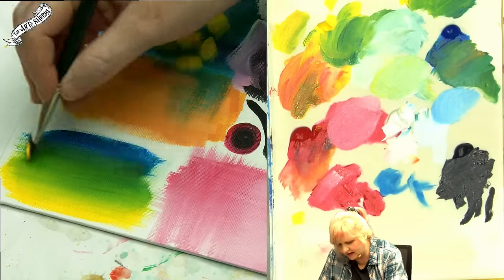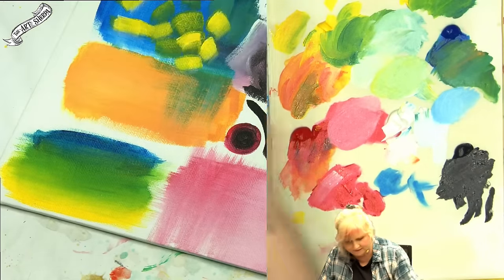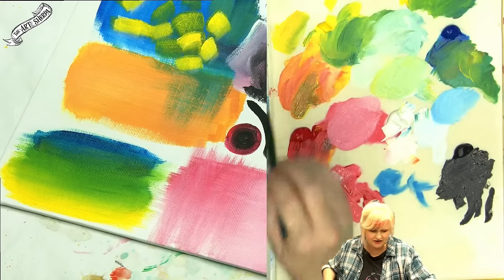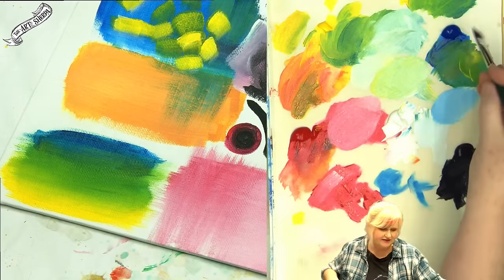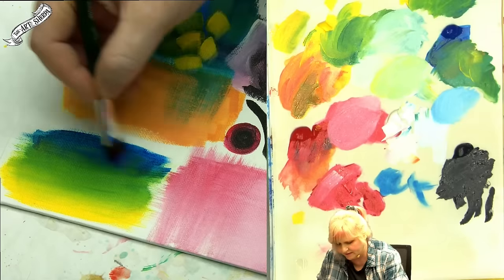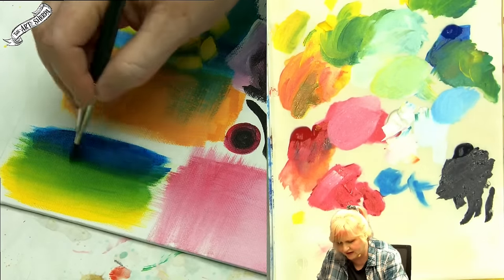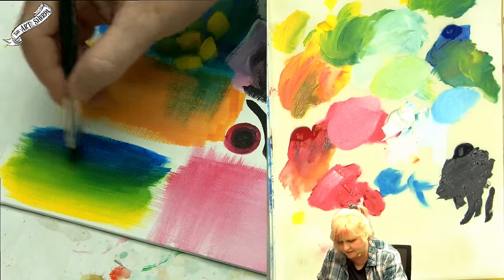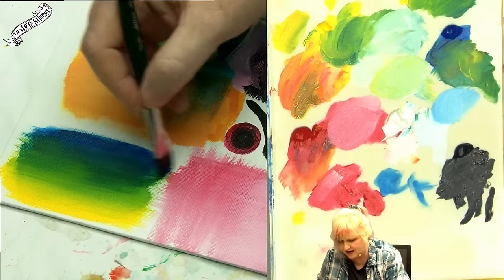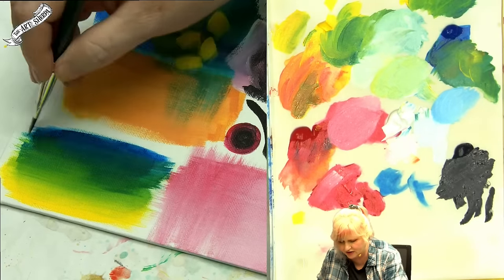And I'm blending it back into where I know the blue is going to be. In other words, my lightest color towards my darkest color that's in my blend. Doesn't really matter what it is. Back to the blue, and come back towards the middle. Softly. Not heavy pressure, soft pressure.